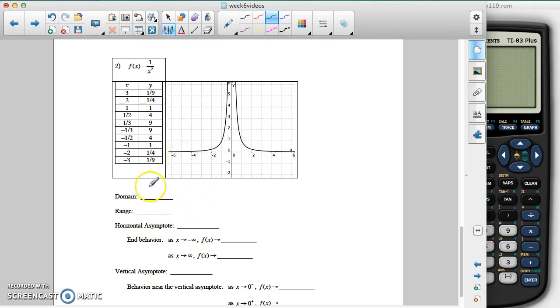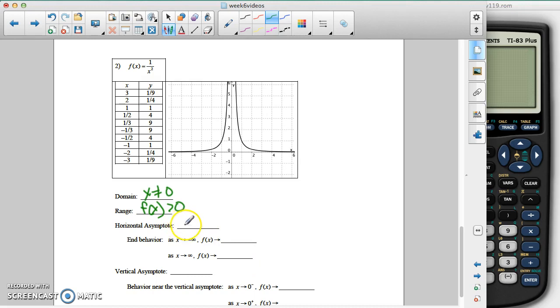Its domain is the same as the one above, so it's going to be x is not equal to 0. We don't have a 0 value here. We can go right from 0 and left from 0, but we don't have a 0 value. We can't plug 0 in here because it's undefined. Now the range is going to be f of x greater than 0 because there are no negative values here. Every time we square something we get a positive value, and it's not going to have a 0 either because the 1 is the numerator. You can't get 0 out of it.